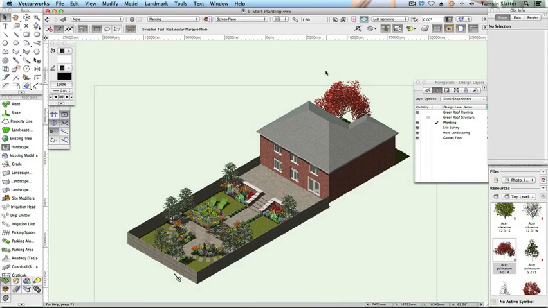Create a landscape area. You've now learnt how to place individual plants into a scheme and to place them in groups using classes and plant styles to change their display options. But what if you wanted to plant a larger area or a standard mix of plants? The plant tool is not ideal for this, as it would be very laborious to have to place each individual plant. Instead, Vectorworks offers the landscape area.